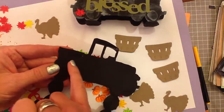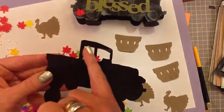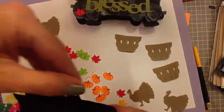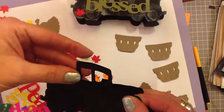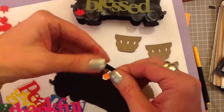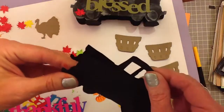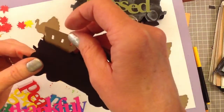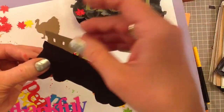I've put adhesive right here on both sides of my truck and just across the top on one side. So I can go ahead and roll my adhesive in there and pinch together the top. This is still open here where I can put my basket in. So let's just go ahead and we will put a basket in there. And I kind of tipped mine on the side.